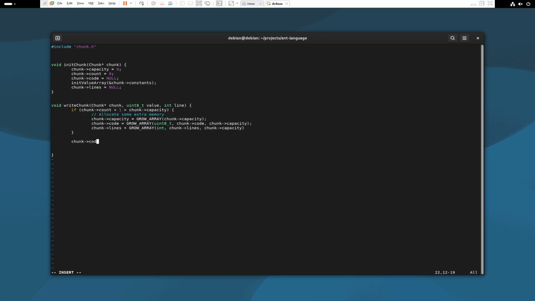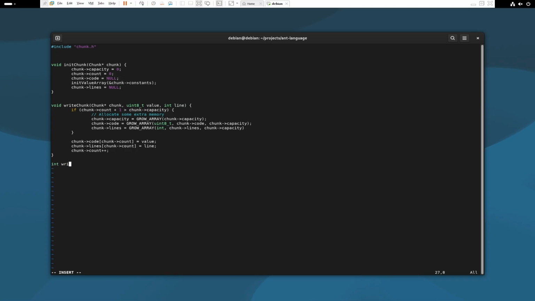So let's do that. Code chunk count, and we will add the value. Also for the lines, in the position count, we'll add the parameter line, and then we will increment the count by 1. So we are done with write chunk.